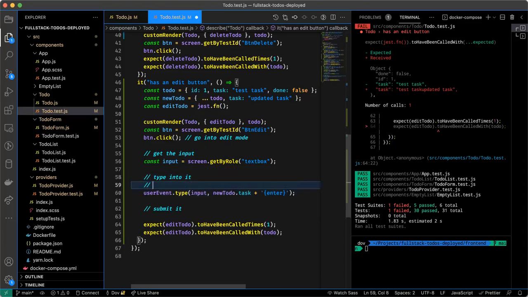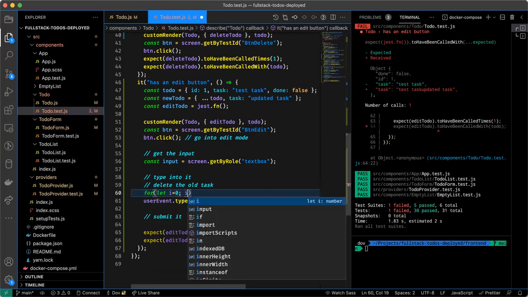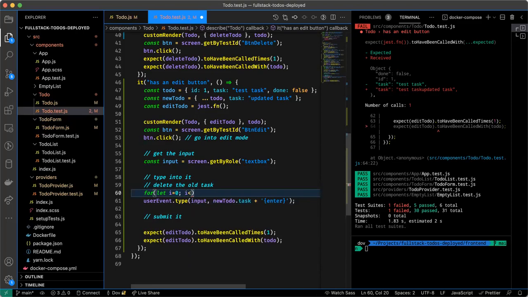So here I'm going to say delete the old task. So we'll say for let i equal 0, i is less than task dot, or what is it? todo dot task length, i plus plus.